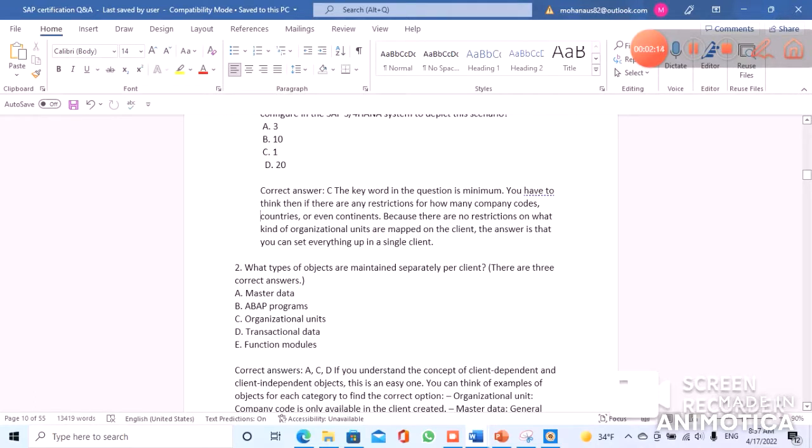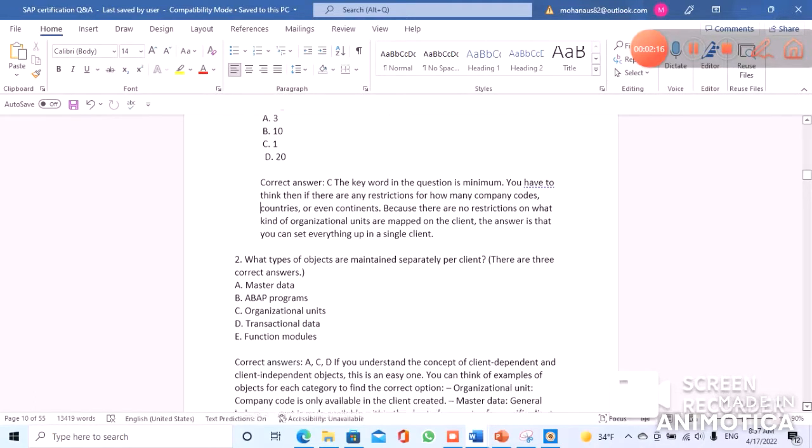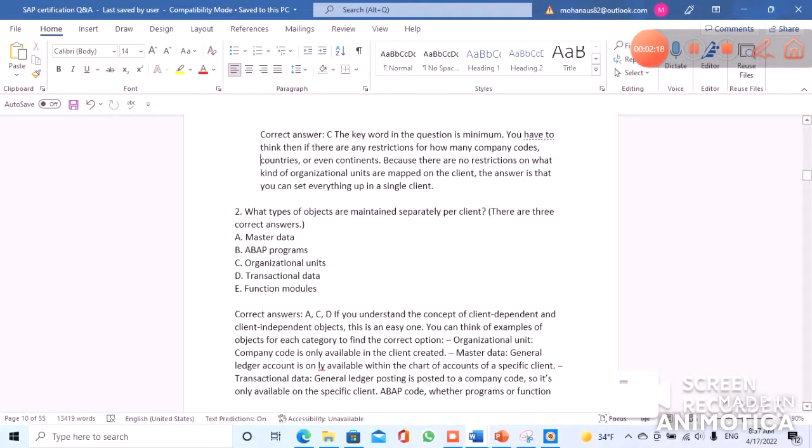Before answering this question we need to understand two types of data, the concept of client dependent and client independent. Client dependent data, such as master data, is only available in the client created. Organizational units and company codes are available in the client created. Master data, like a general ledger account, is only available within the chart of accounts on a specific client.